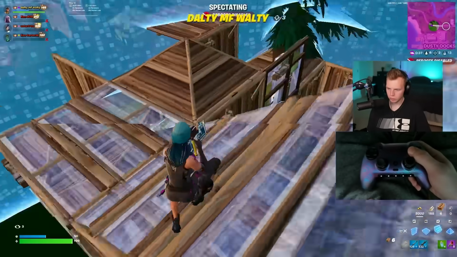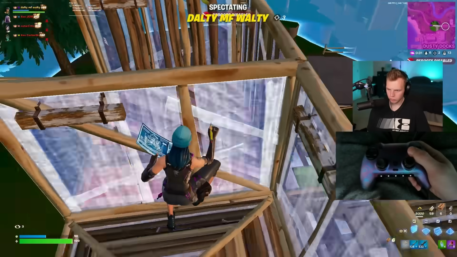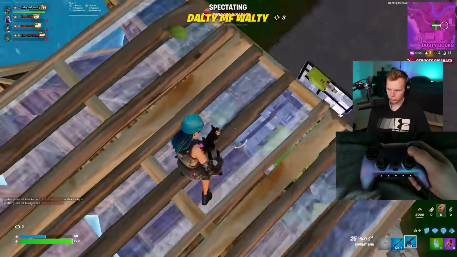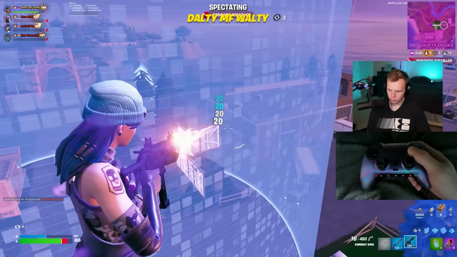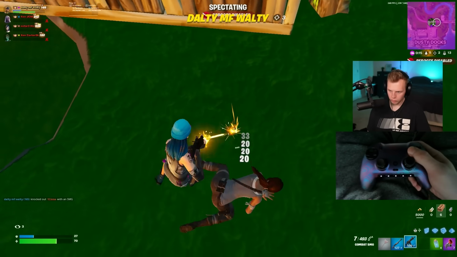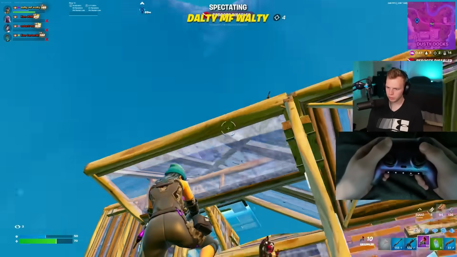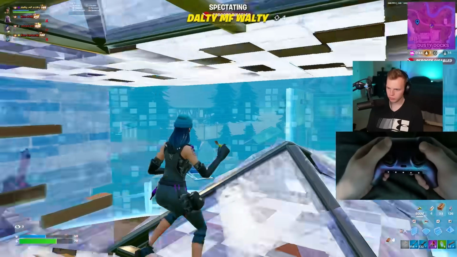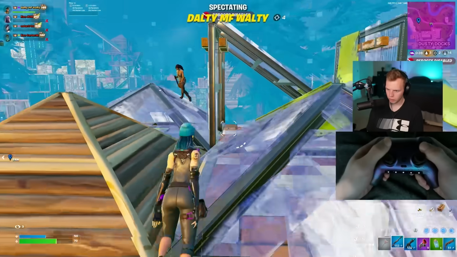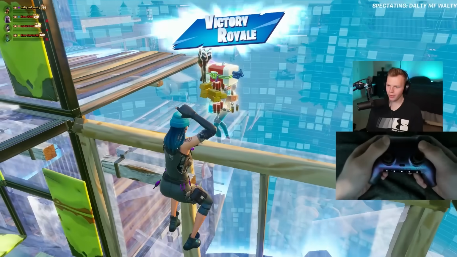Nice. 118. One shotgun bullet. Careful on that kid. Nice. Good match. 24 builds. No bats. Five builds. 100. Nice. No bats. Nice. Other kid's one bumpable.